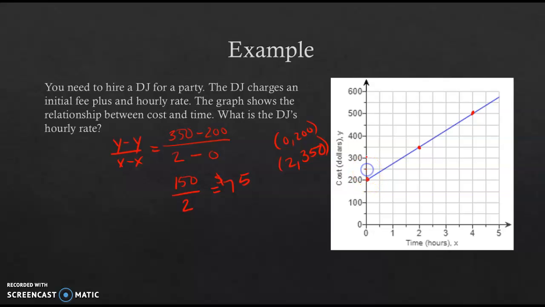So this would be 1, 2, 3, right, which is 150. And each 2 is 1. So my run is 2. So then we get 150 divided by 2 which equals $75. So again, as long as I'm keeping track of my interval, then my counting it is perfectly fine. Or you can pull 2 points and do y minus y over x minus x.